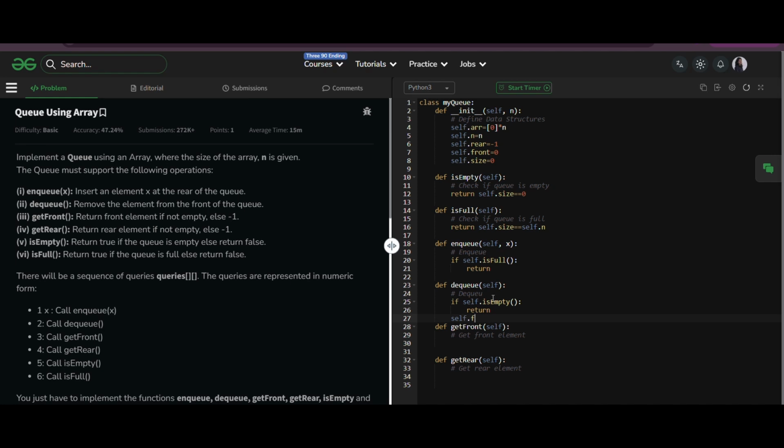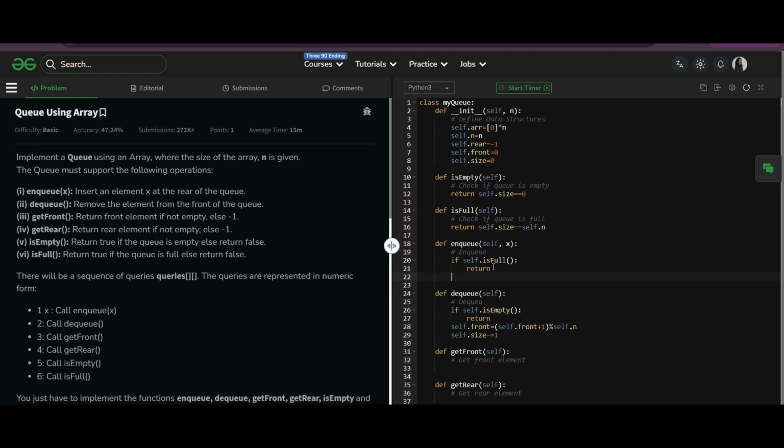And then if the queue is not empty, what we do is we take the front element and then we move the front element's pointer by 1, because removing an element is less efficient than moving the value of front. So when we return the value of front, we essentially omit the original front and then we display the updated front.